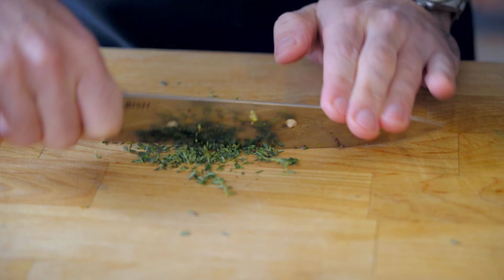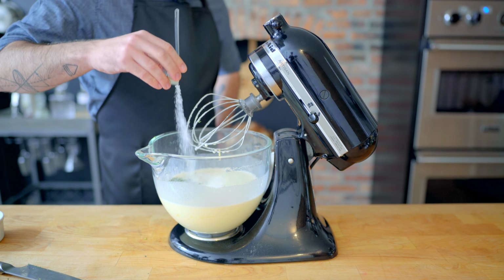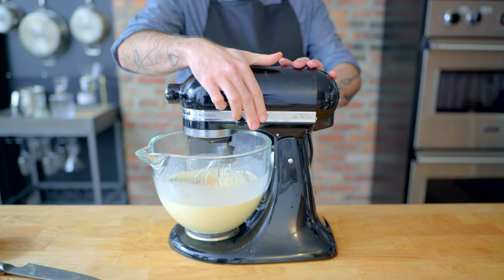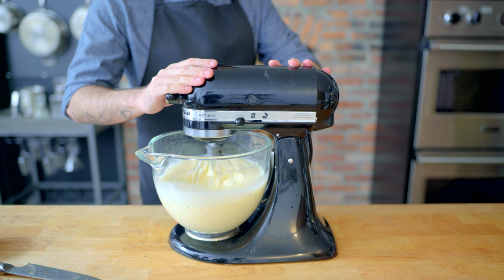But wait, the fun's not over. We're adding about a tablespoon's worth of chopped fresh thyme, 1/4 cup of kosher salt, about a half teaspoon of freshly grated nutmeg, and a generous dash of white pepper. Then we're beating everybody together on medium speed until things are light and frothy, about 1 minute.